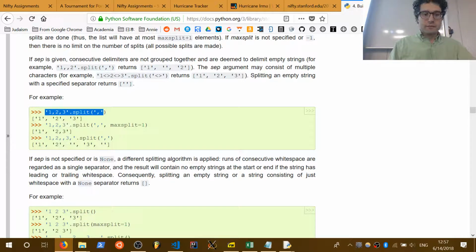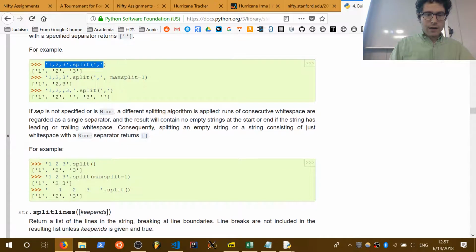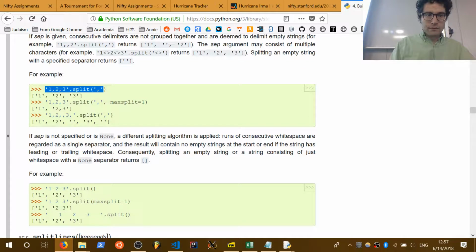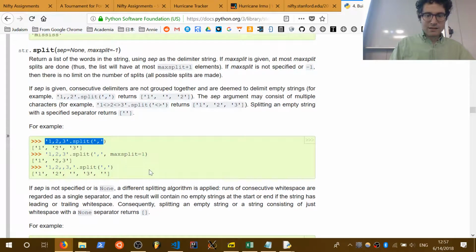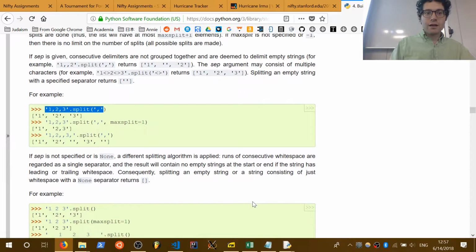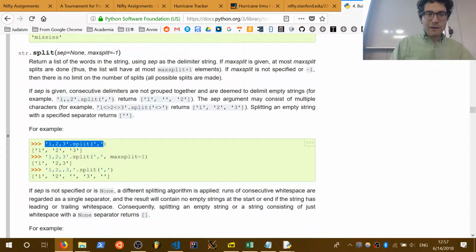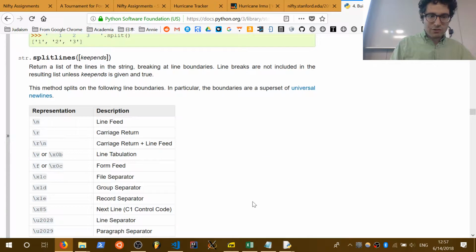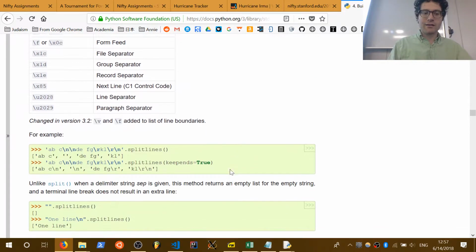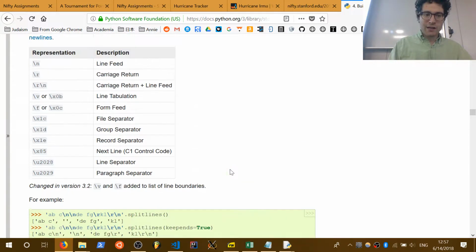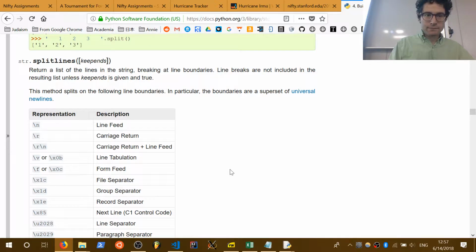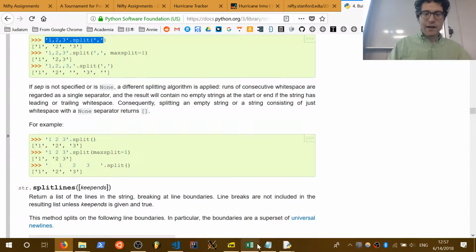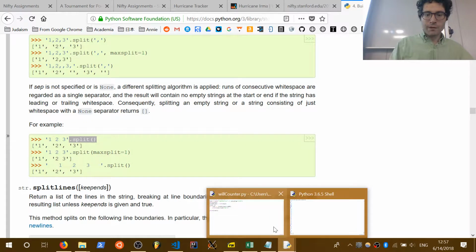Yes? Can you use a Boolean statement in there? So like commas and white space. I'm guessing maybe we might be able to. What can you do in there? Can we use regular expressions there? Is the better question, and we'll see. So right now we're going to just keep it simple and separate everything by spaces, which, if we simply use the dot split without any arguments, we'll be able to do that.